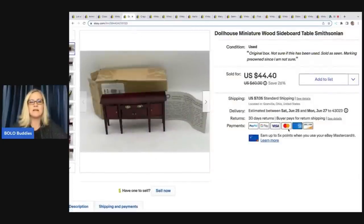This is a dollhouse miniature wood sideboard table — the brand is Smith's. I got it at an estate sale for $10. It was in new condition; the box was open but I can't say for sure if it was ever taken out, so I marked it pre-owned to be safe. I bought a whole bunch of dollhouse furniture at that estate sale and have pretty much sold out of it. It was the last day so I was able to negotiate a little, but I still paid $10. Sold it for $40 on best offer, and the buyer paid shipping.